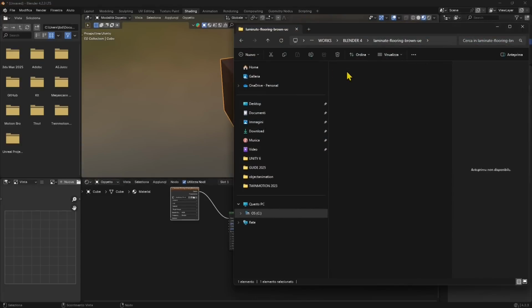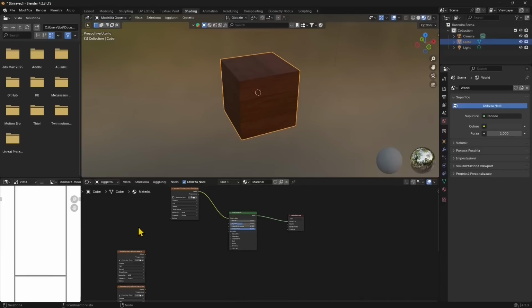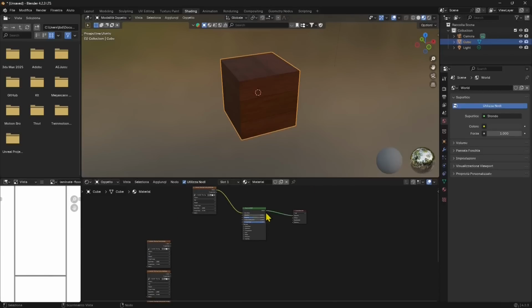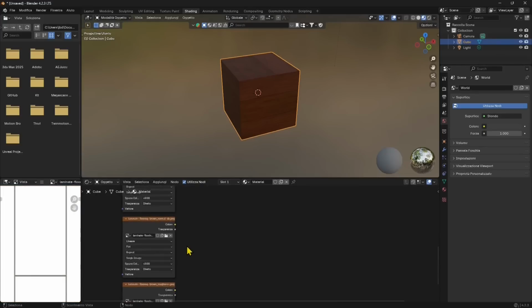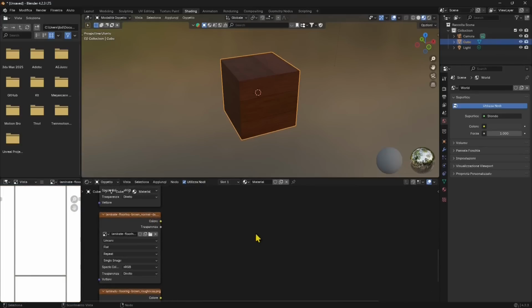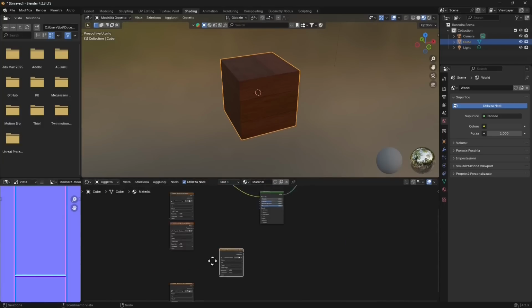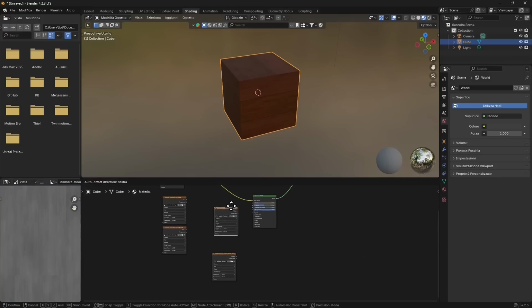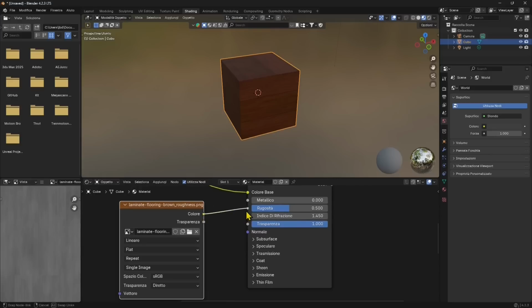Now we can add the others. Another way is to click and select the various textures and then click and drag and drop them directly in the space, all at once. And then we make the correct connections with the links. So you can see the yellow dot in the panel here. It needs to be connected with the corresponding channel in the node here of the material. So the roughness goes into the roughness, metallic goes into metallic. You can already tell the difference here in the reflections.